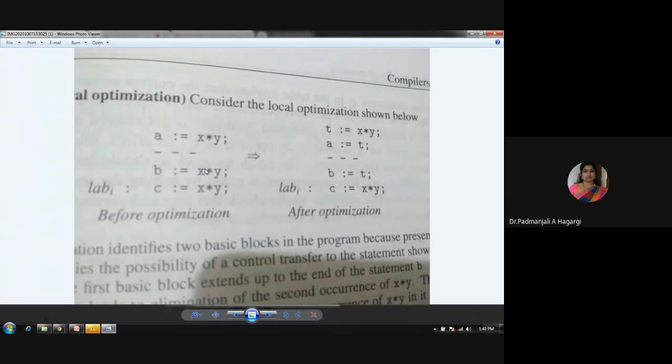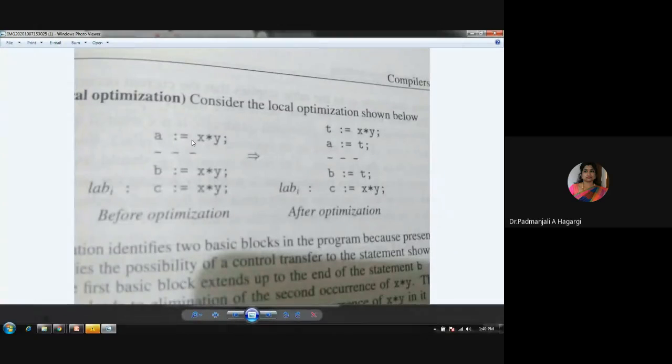But here the generation of the code may take time during execution, because it has to execute the same computation that was executed during the first statement.